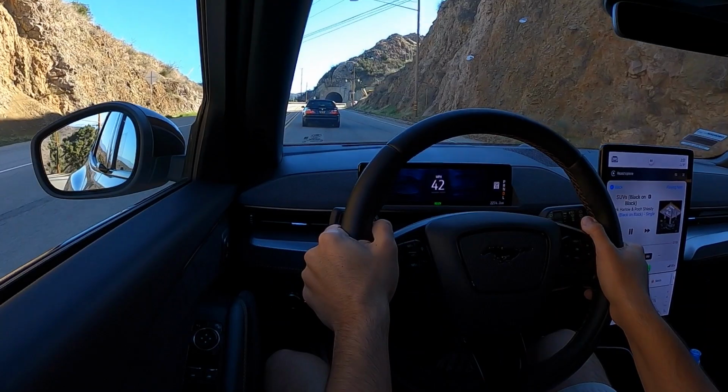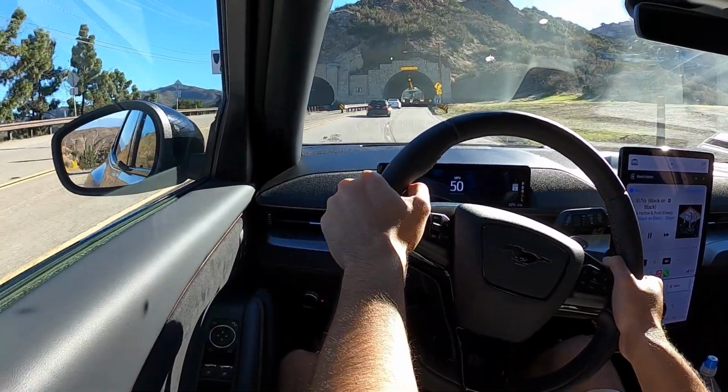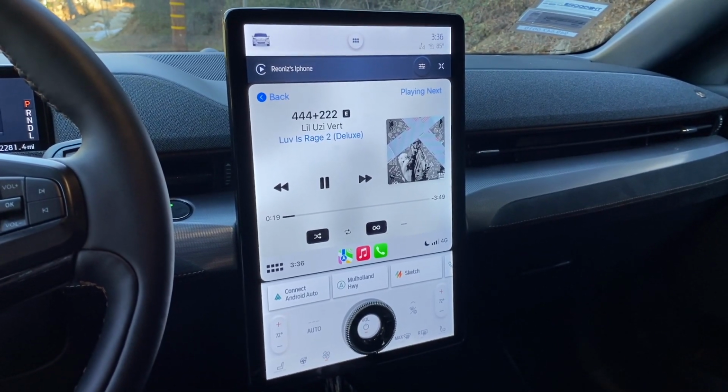Personally, I like to drive a car. Maybe call me young, call me naive, whatever, I like to drive. So in traffic, maybe it's nice to have that stop and start adaptive cruise. But aside from that, I'm not trying to have the vehicle steer for me. I've even switched off the lane keep assist altogether because it vibrates the steering wheel during some spirited driving, and that is no bueno.